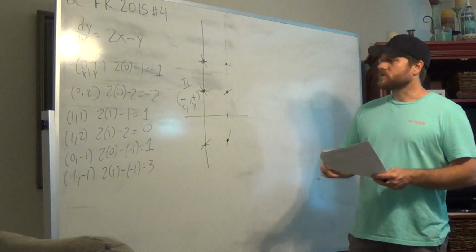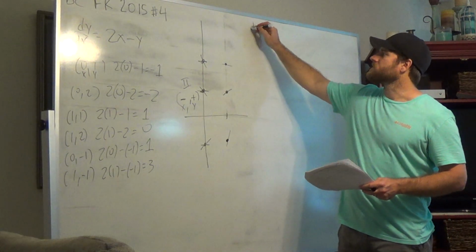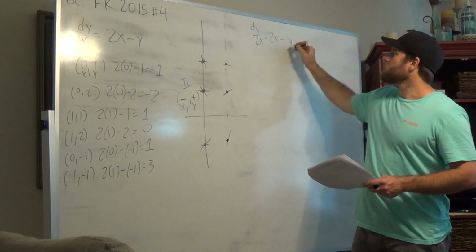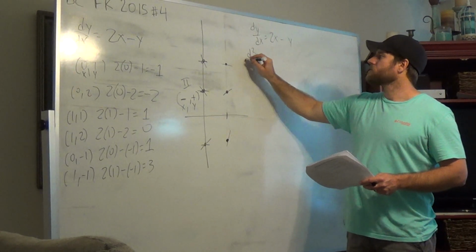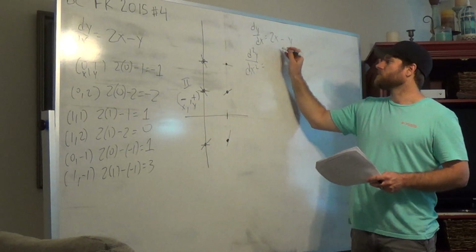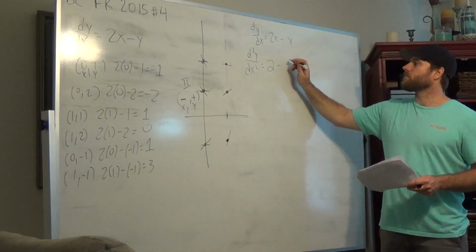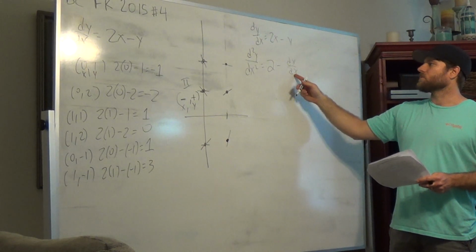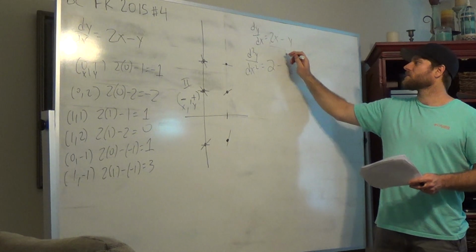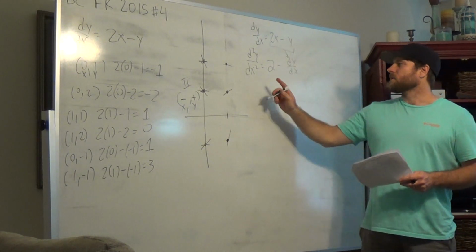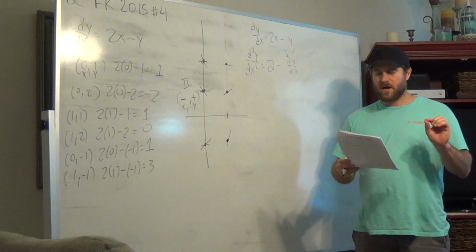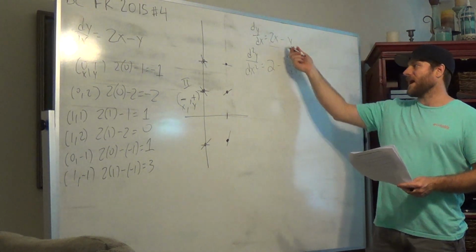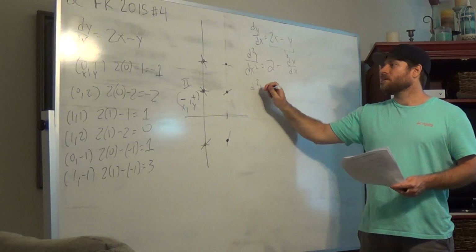Okay, so we first need the second derivative. Now this is second derivative using implicit differentiation. So when I go to take the derivative of 2x, it's 2, the derivative of y is 1, but we get the chain dy dx. And very importantly, this dy dx is replaced with this. Notice the question says, find the second derivative in terms of x and y. This doesn't count as in terms of x and y. We have to plug this in.